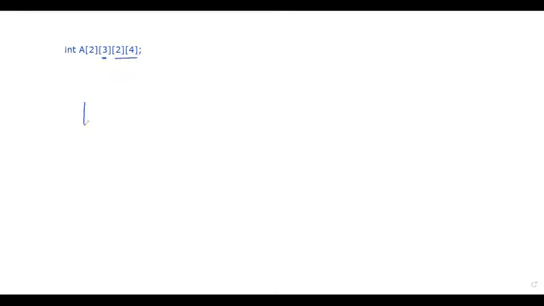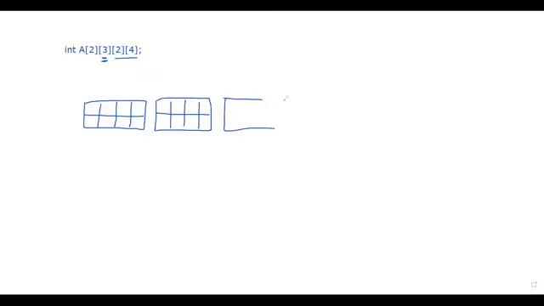So look at this one, 2 by 4, 2-dimensional, right? And I have 3 of them. I have 3 of them. Just expand, based on the same idea.